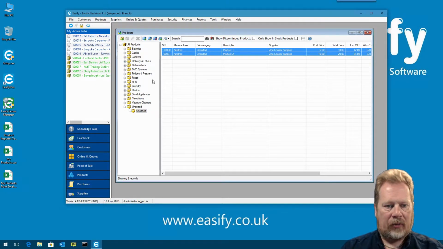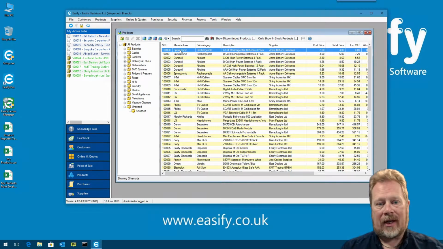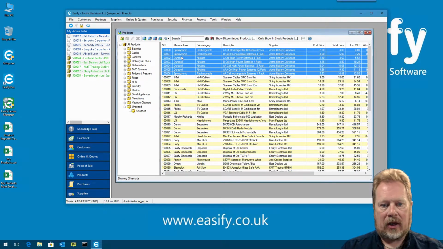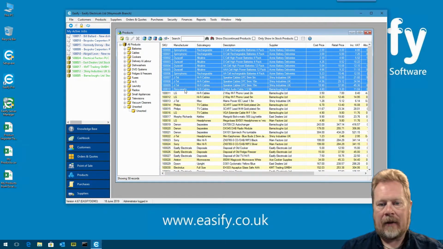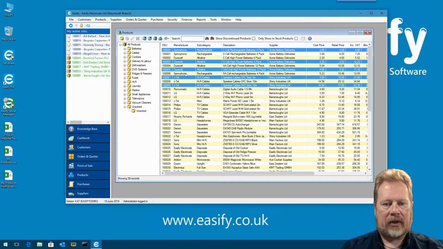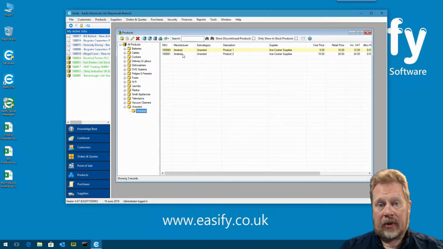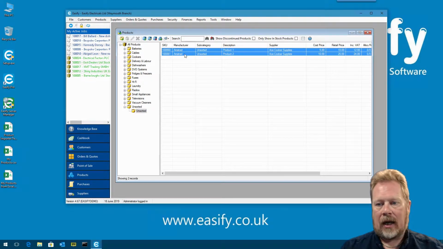Let me just load up more products actually. Let me just show you more easily what you can do. I select the first product just by left clicking it. If I then hold shift and select another product, I can select a whole range of products, and I'll keep shift held and click again. If you select a product and hold down control, then you can select multiple individual products. So if we go back here, and let's say these are the products we've imported, and I'll select them both.